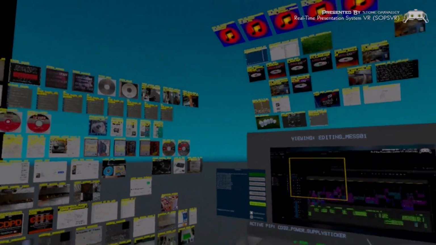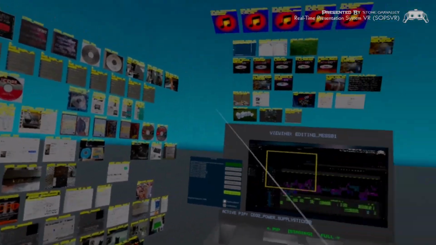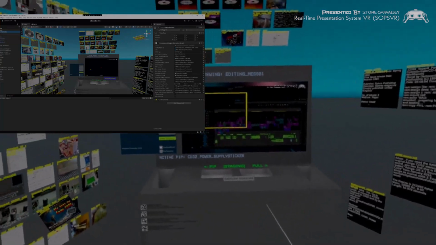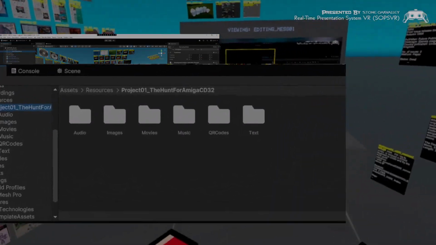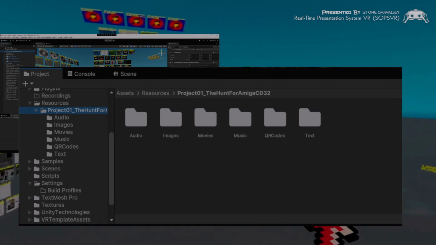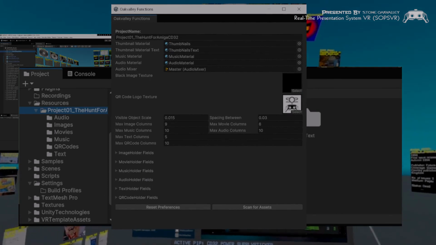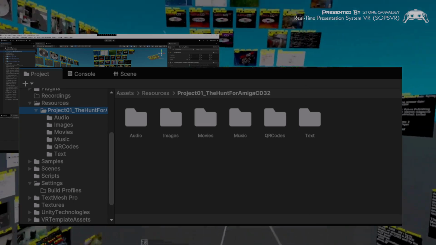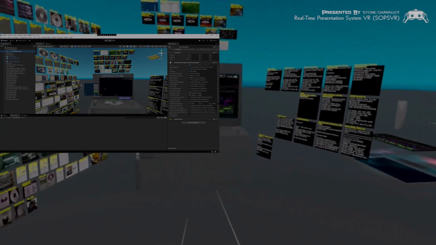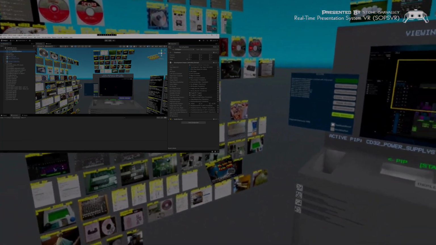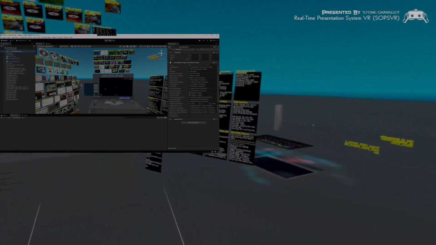So that's how I edit the entire movie, and in Unity, all of this is automatically generated. If I put it into a folder, I just made a program by myself in Unity that reads all my assets and builds the entire setup for me. So all I need to do is put some video in, music, audio files, text, images, and everything is created automatically. So this is a much better and efficient way, I would say, to make movies. I will definitely use this for other movies that I make.